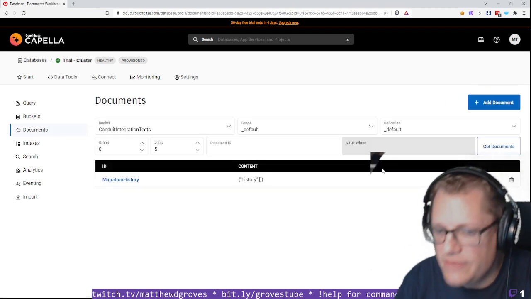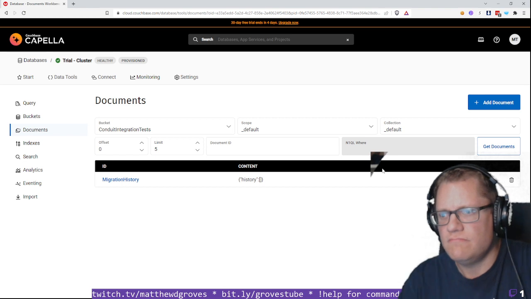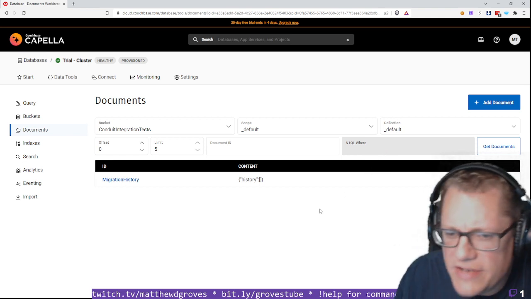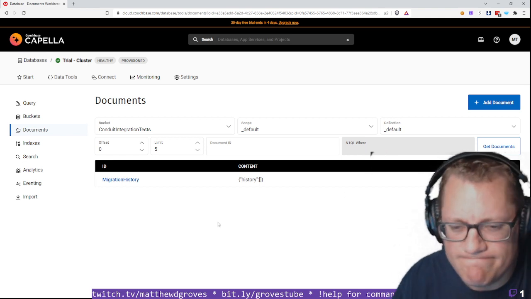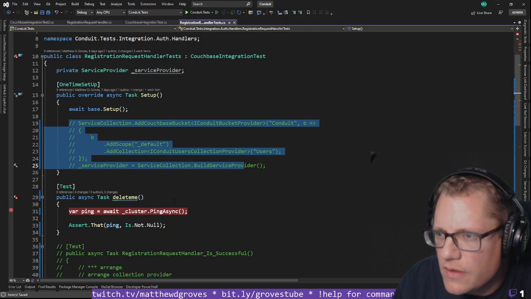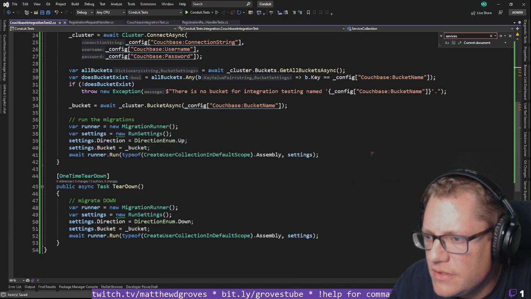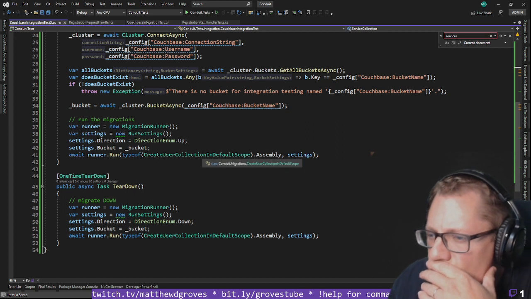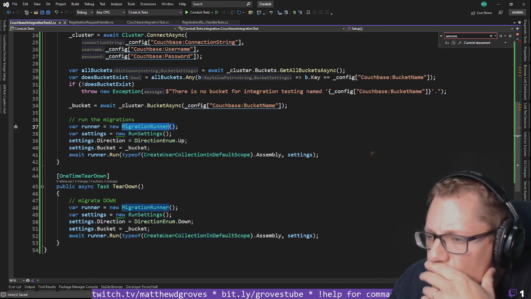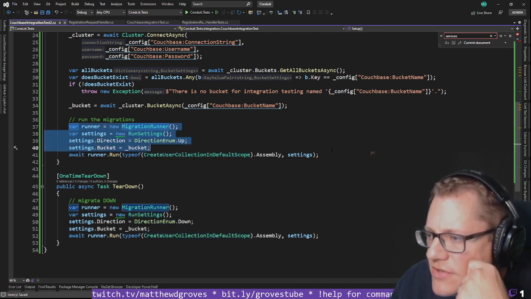There's the migration history, which is empty, so it looks like it tried to run. Did I not? Yeah, this shouldn't need any other settings.